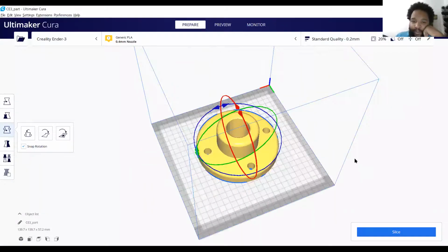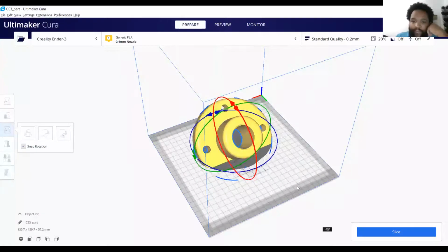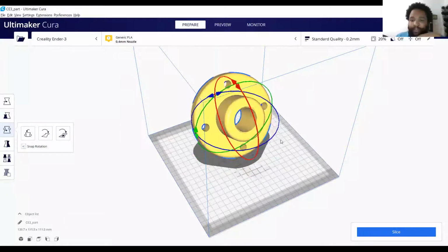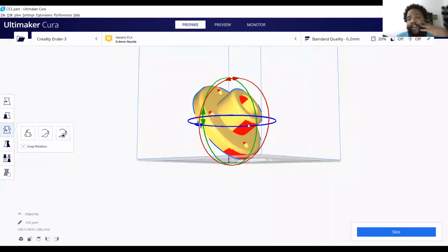So some parts, like you saw when it first came in, it was slanted like this. If you build it like this, you see all this red over here, it's basically telling you that this is all going to need supports. That's a lot of filament that we're going to have to use just to make this part.